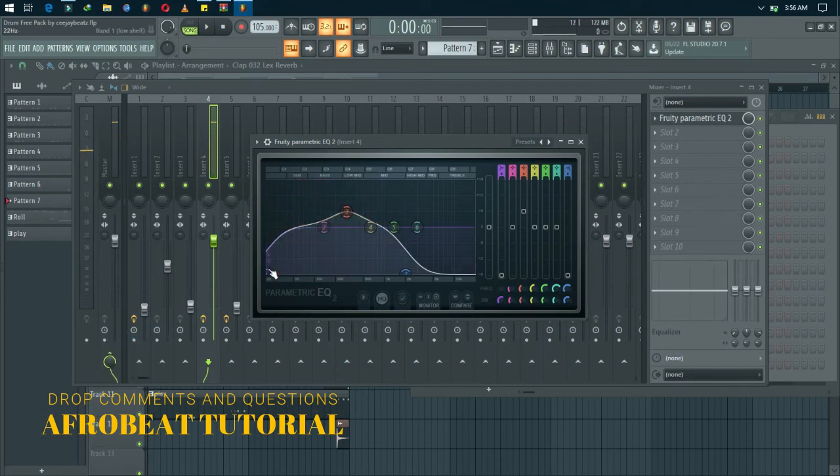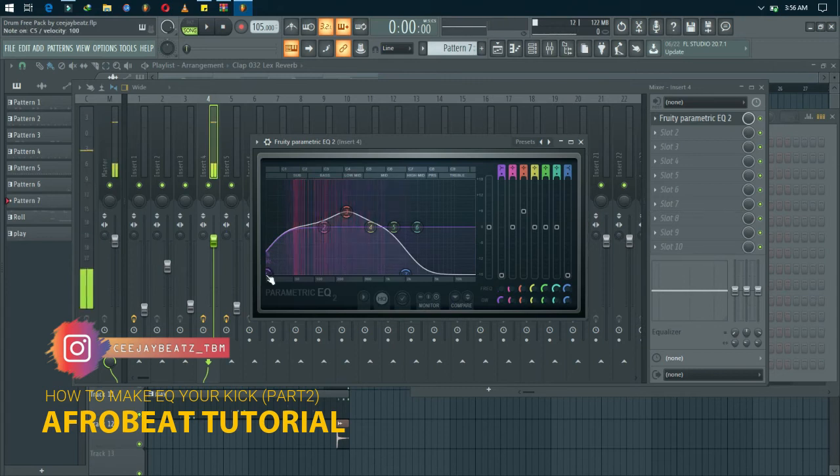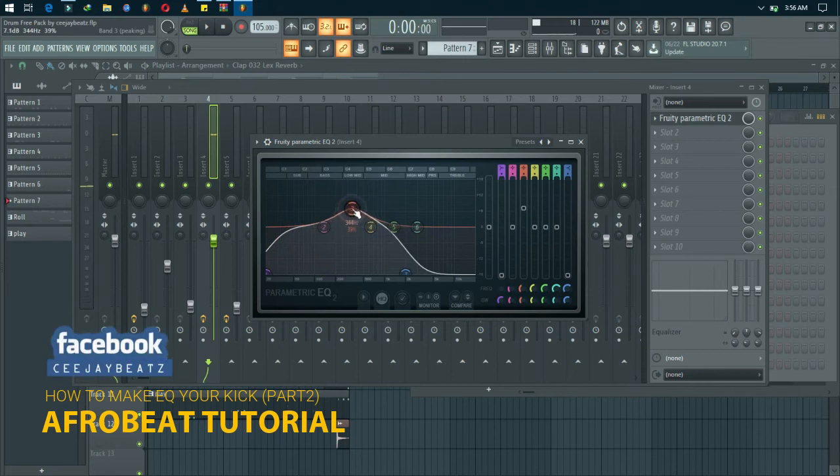If I want the fatness to be totally reduced, I hold on to this and I drag it all the way to this part. It makes the kick extremely sharp and precise, and this is how it sounds. But you wouldn't want that. It's only on rare cases that you make your kick sound that way, so you want to bring it back to this edge and just leave it this way. So this is actually my settings. I leave it right here.